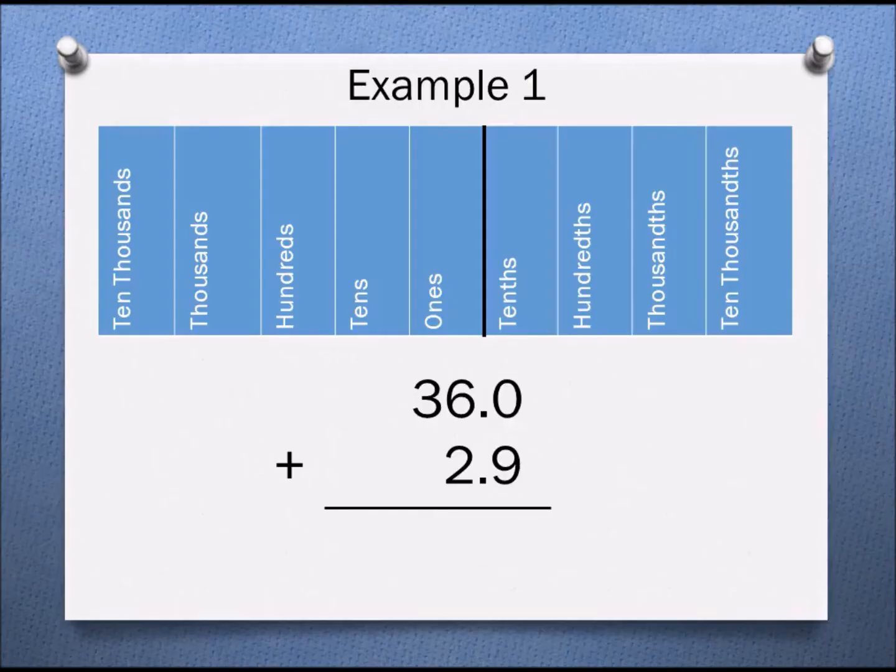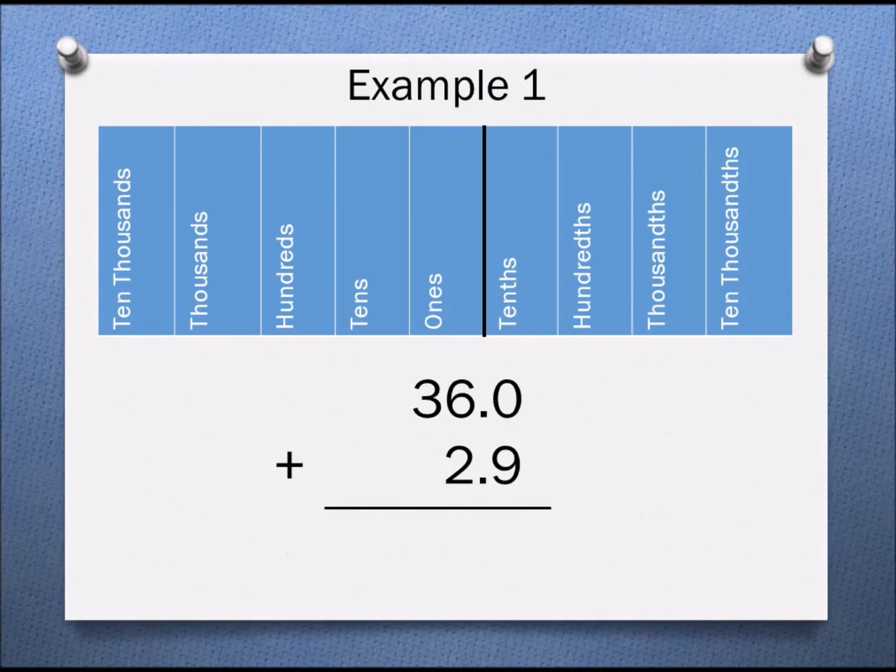This lesson is on adding and subtracting decimal numbers. This is very similar to adding and subtracting integer numbers, but we have some decimals involved. I want to bring your attention to the black line that is on the top bar. That's going to represent the decimal place.